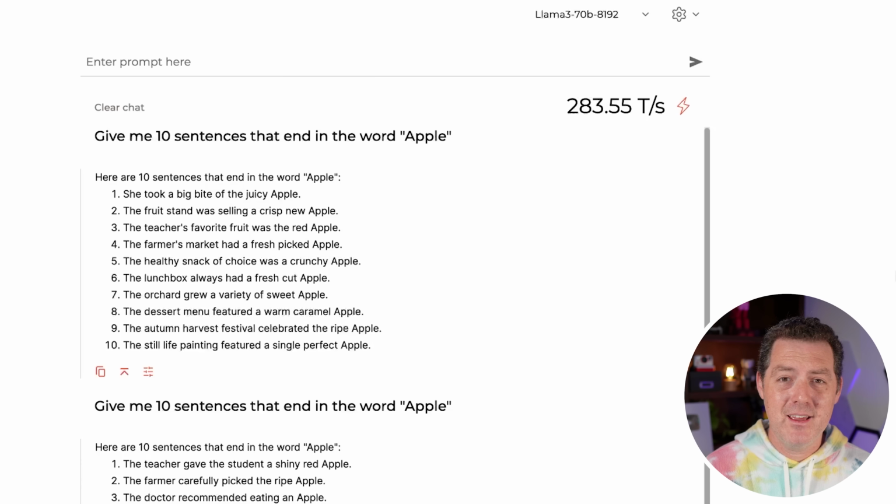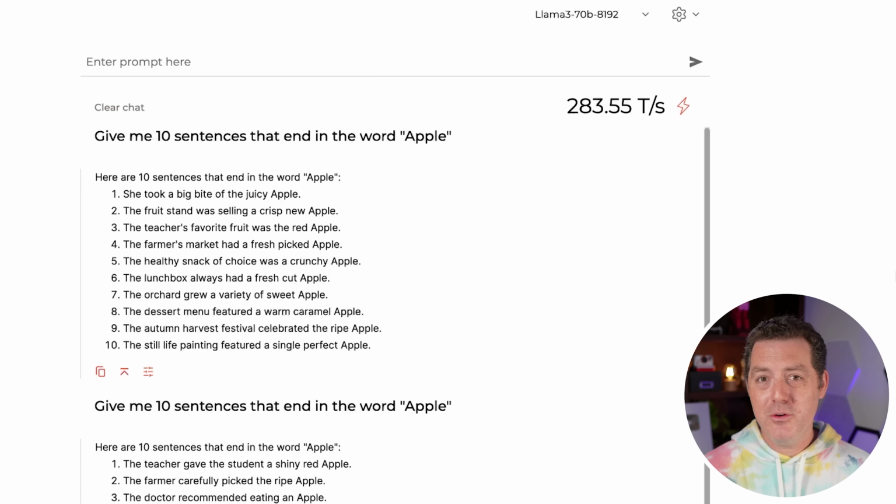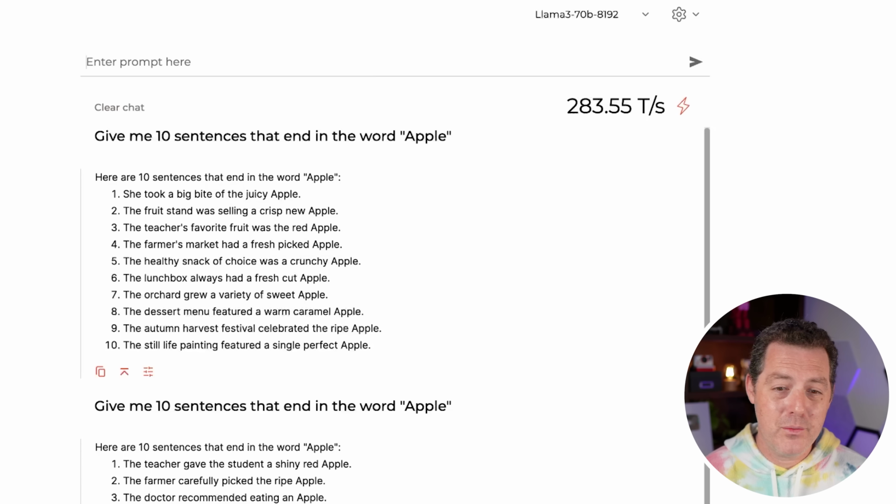But again, that's really the power of these inference speeds, because if you were to do this with ChatGPT, for example, you're going to be waiting so long for multiple iterations of the same prompt. But with Groq, you get it instantly. So this is a pass.